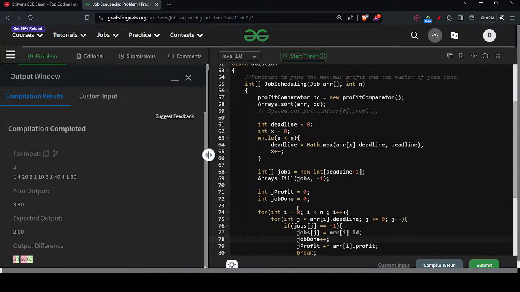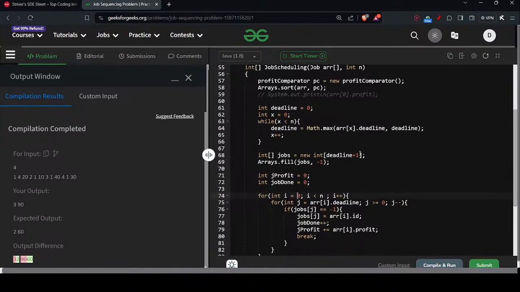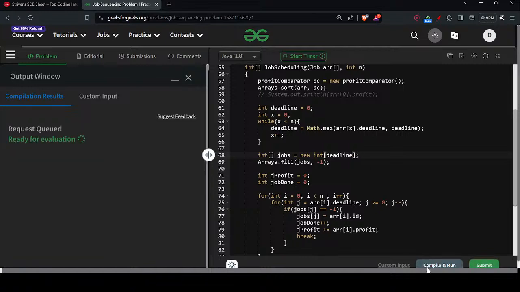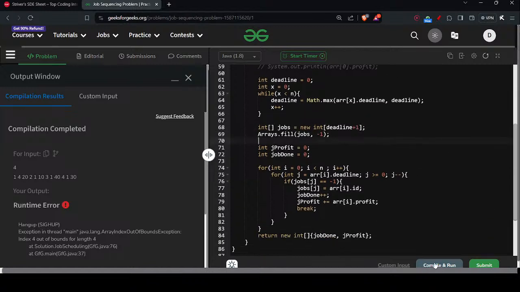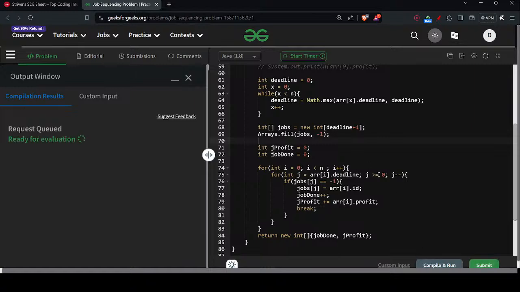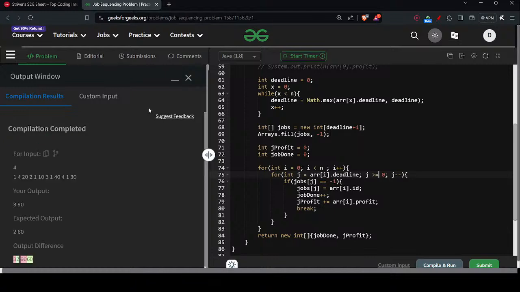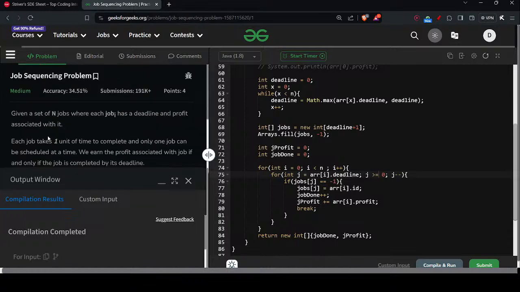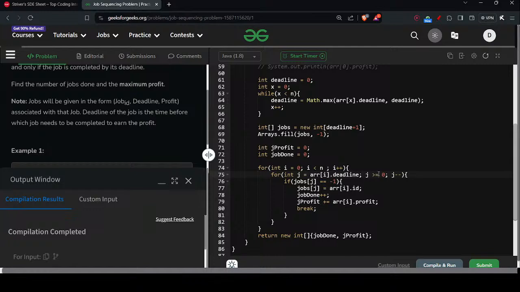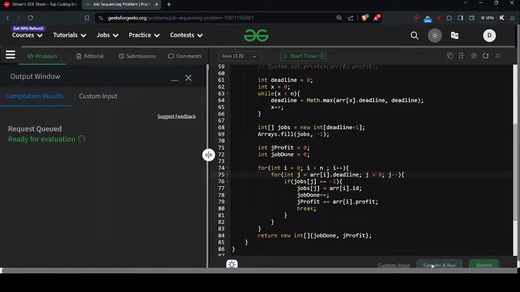So does the deadline start from one? Yes, it indeed was the problem.